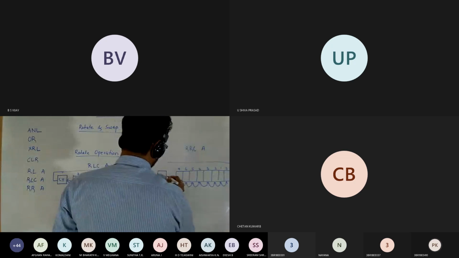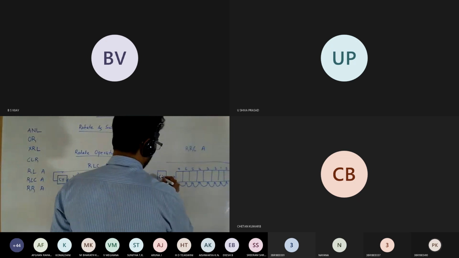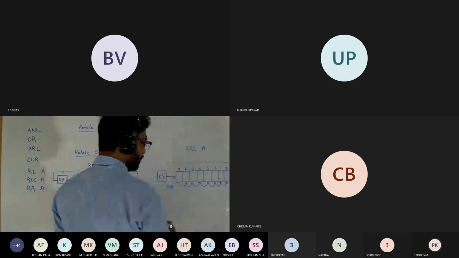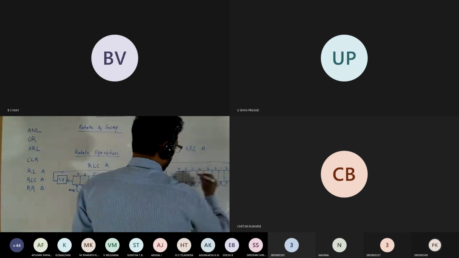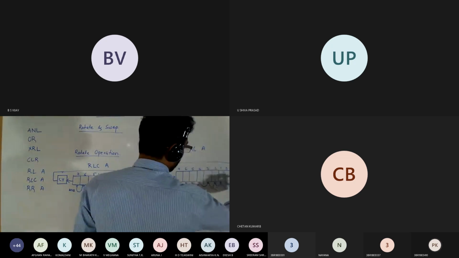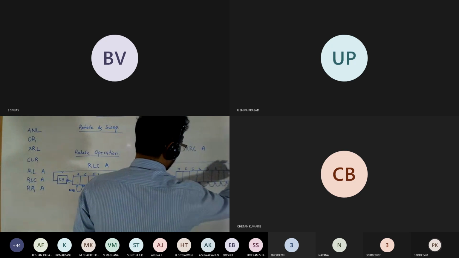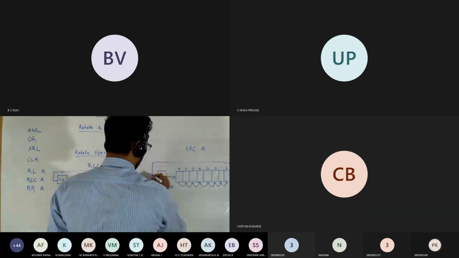Hence, the content of the carry will be loaded into the 7th bit position here, and so on the content will be shifted. Further, the content of least significant bit, that is 0 bit, will be loaded to the carry.